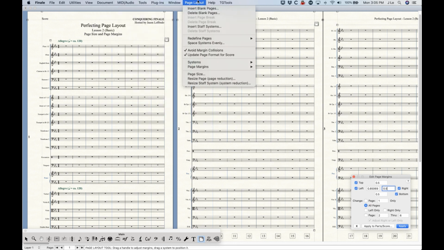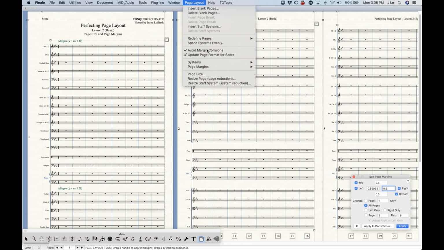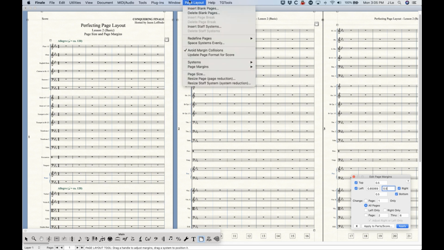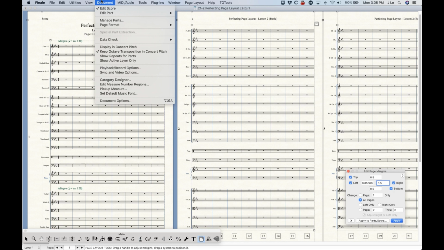Actually, only for the parts, because this only applies for the score. You can't actually cross back the changes made to a part into the page format for the part, if that makes sense. So again, just be really careful about whether or not this option is checked or not. Generally, I keep this unchecked unless I know for a specific reason I need to do something that will reflect the changes I'm making back into the page format.